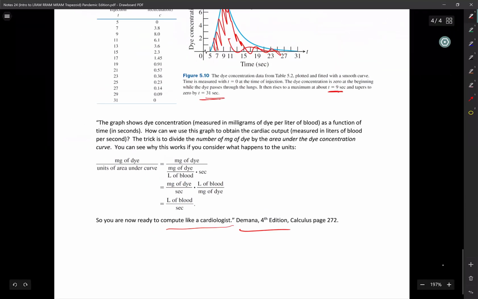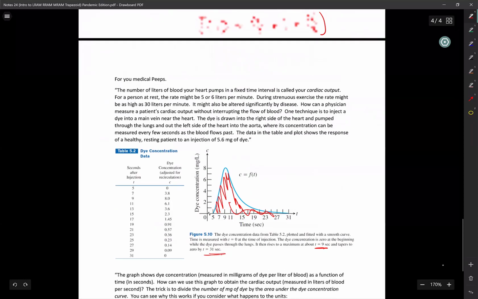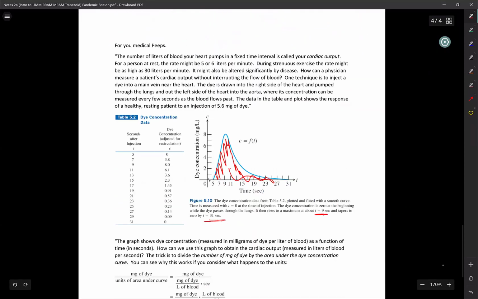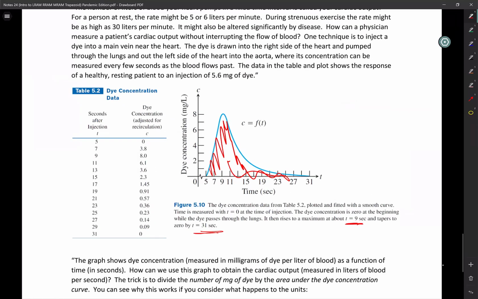I hope that now that you're doing calculus, you future medical people can see how calculus is going to help you in your work. Now, are you going to be doing calculus when you're a doctor? No, you're not going to be literally calculating it. The machine is doing this. But someone had to program the machine, so someone had to know about the ideas of calculus to figure all these things out.